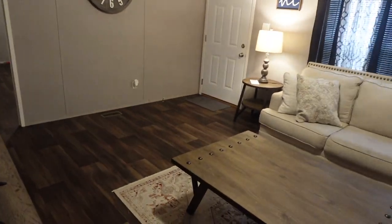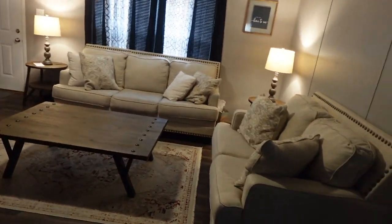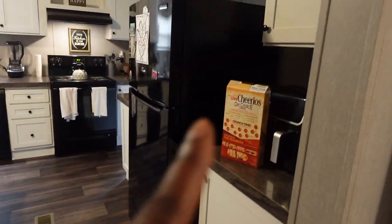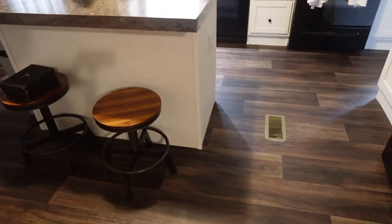So this is my living room cleaned. I swept, vacuumed, and mopped. Make sure all that was good. And then my kitchen, which I meant to take that to the trash can. But yeah, pretty clean. I actually did not mop the floor, but I didn't feel like it. But I did sweep. So it is currently 12:12. Let me fix this. I need to get my other tripod. It is currently 12:12, and I have a baby shower to be at before 3.